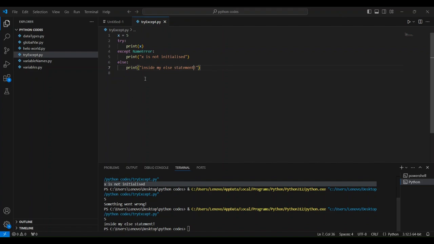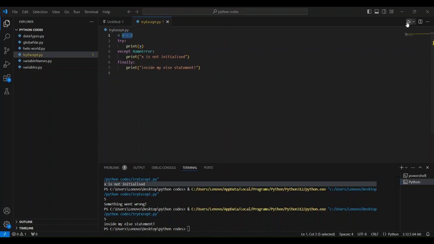Now, the last and final block will be finally, right? What finally does is, irrespective of whichever block is getting called, whether it is try or except, it will execute. So see, I put finally over here and comment this out.